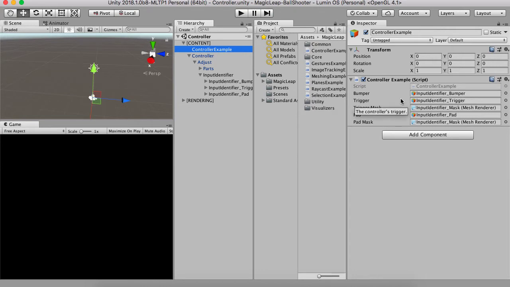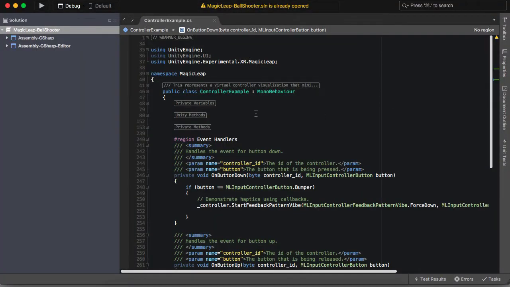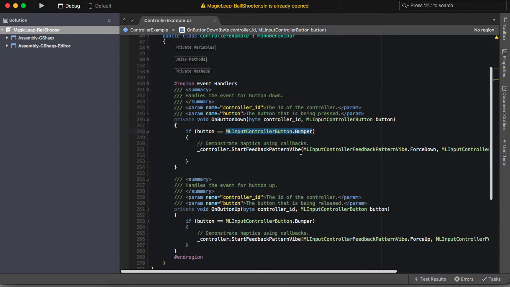To do anything with those inputs, we can double click on Controller Example and it will open up the script, and you will have to find this bumper. Whenever we trigger the bumper input, it will execute this code. The way that we can test that is using a Debug.Log: input bumper detected.